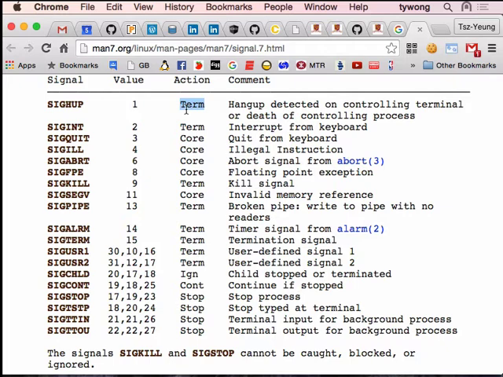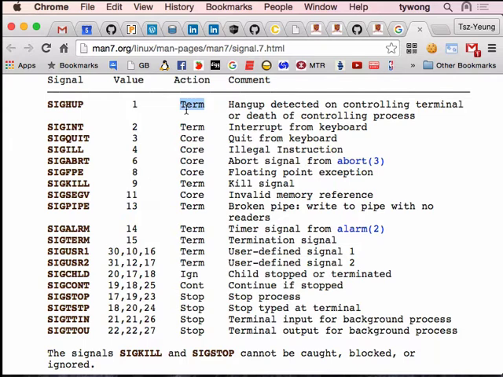One is termination: just kill it. Second, let me find it, ignore. Where is the terminal stop? Oh, here, stop, so we stop the process. There is more than one kind of stop: SIGSTOP, SIGTSTP, and the last one is core. You seldom find it now.